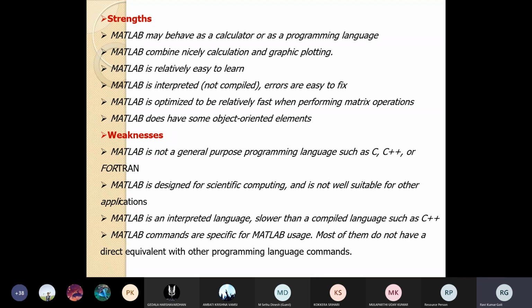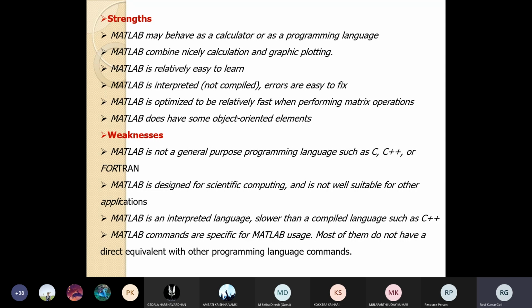MATLAB does not have some object-oriented elements. And the weakness of MATLAB is that it is not a general purpose language such as C, C++ or Fortran. MATLAB is designed for scientific computing. This software may not be useful for all other applications.